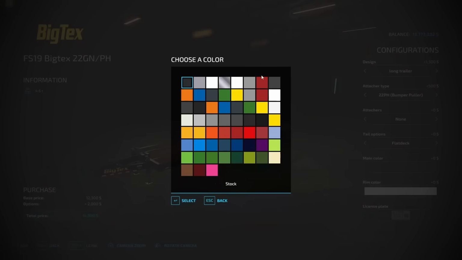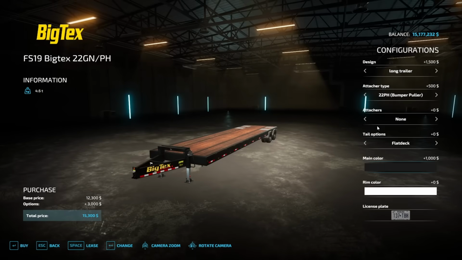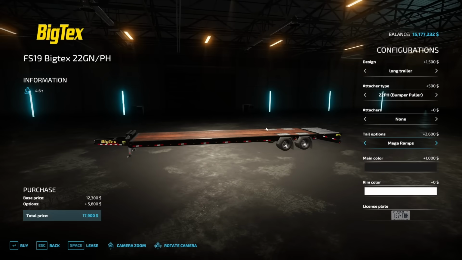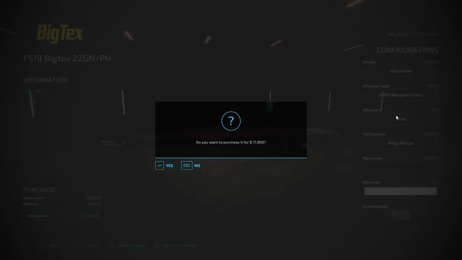So, hold on. All right, the trailer we're going to go with. There we go. Let's put ramps on the back. And this is a pretty long trailer. You have to say we could probably fit like a 4-wheeler, Can-Am, and some dirt bike. So, let's build those out.